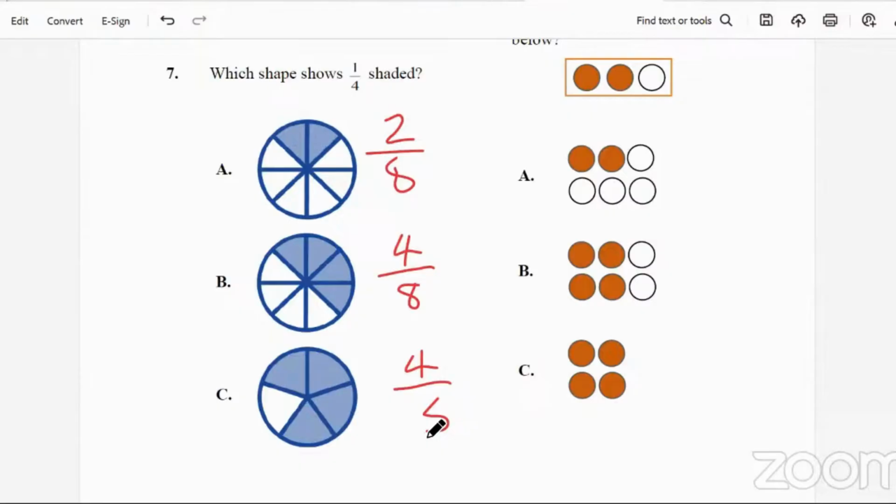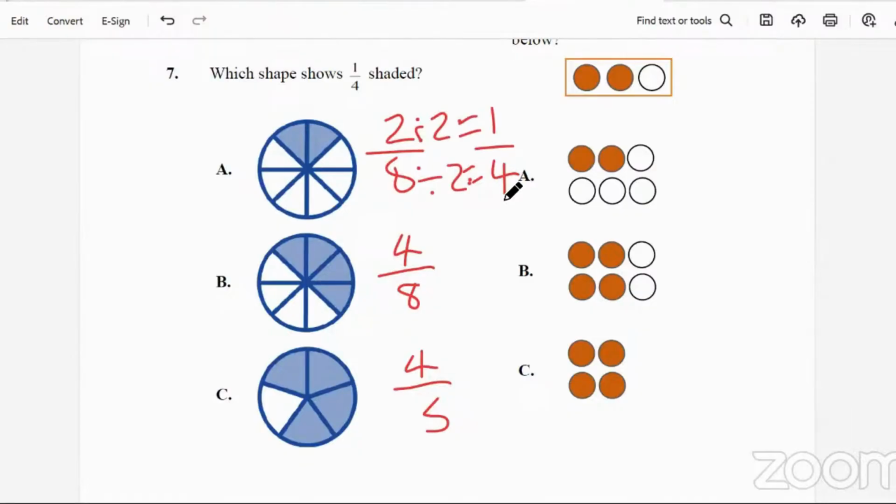All right, so what we'll do is find a common factor of the numerator and the denominator. In this case, I'm going to be using 2 for the first one. Okay, so if I divide 2 by 2, gives me 1. And if I divide 8 by 2, it gives me 4. Okay, so 2 out of 8 parts is the same as 1/4, okay, or a quarter.